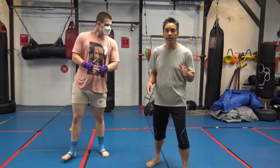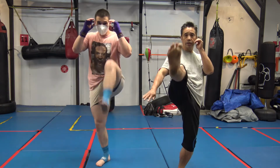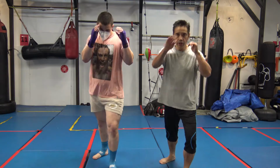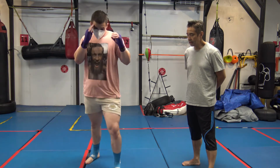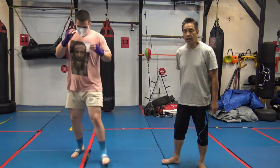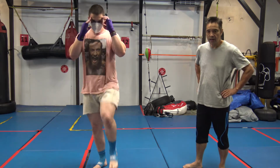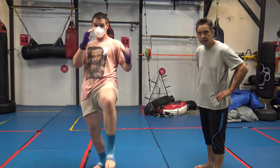Right now we're going to go through our basic teep, basic push kick, okay? We already know that we're ready, and many of you guys have already been training with us and know our basic push kick, where the same hand, same leg comes down. There you go, good. Let's try the right side, one, two, three, four, five, six, seven, eight, nine, and 10. Good. Second one, left teep, boom. One, two, three, four, five, six, seven, eight, nine, and 10.